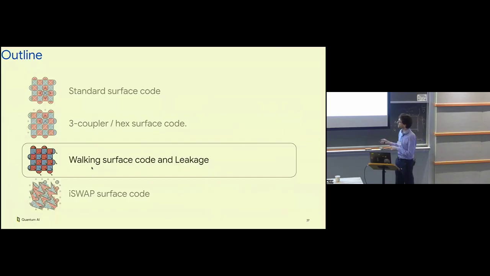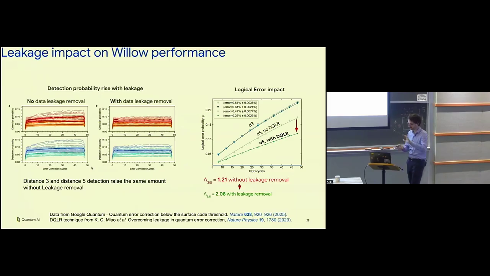Why would you care about a surface code that is working? Okay, so for the data on the standard surface code that I showed at the beginning, we use a technique called data leakage removal. When we use it, we see this type of detection fractions that are really flat, meaning that errors are time independent in some sort. You always get the same type of error no matter at which time you are. But if you remove this technique, what you start to see is a rising of the detection probability with time.